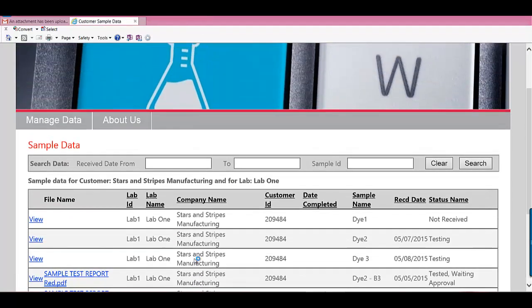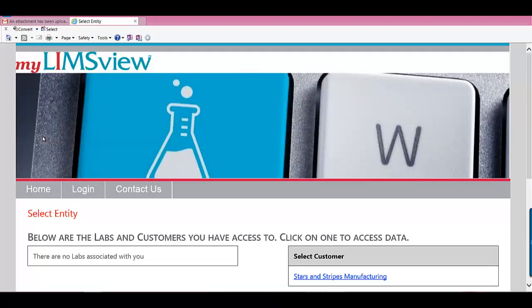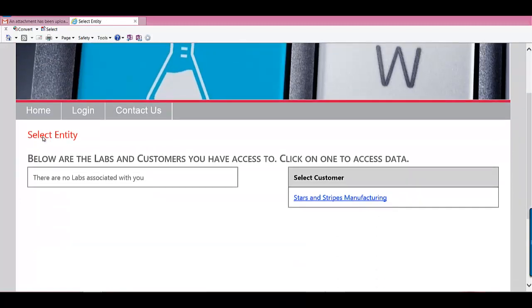Very easy to get through. I can change my own password as your customer, and I can see sample data and only information associated with me. Now, if I had been a customer or a contact for another laboratory, I might be able to choose that laboratory's data and get that. But since I'm only your customer, only this customer, I'm able to see only that data.